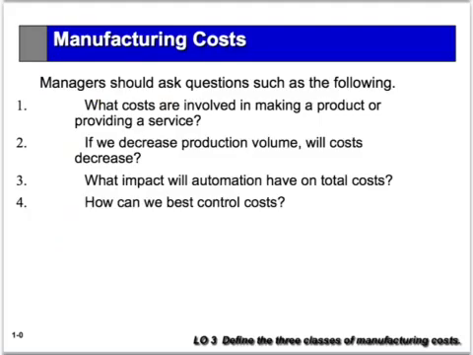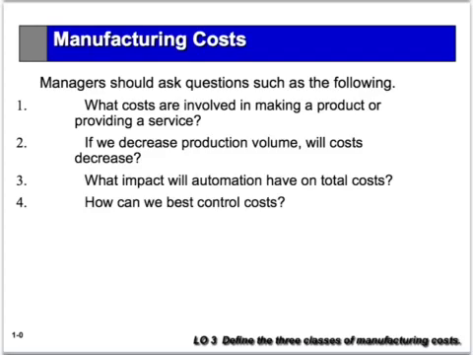In the first video, we looked at the roles that a manager performs. Those roles are in three categories: planning, directing, and controlling activities for which a manager is responsible. Now, to carry out these planning and controlling roles, a manager needs financial information. Information involving the costs to make a product or service, or the cost involved in increasing or decreasing production volumes, or the cost to buy a new machine to automate the production process.